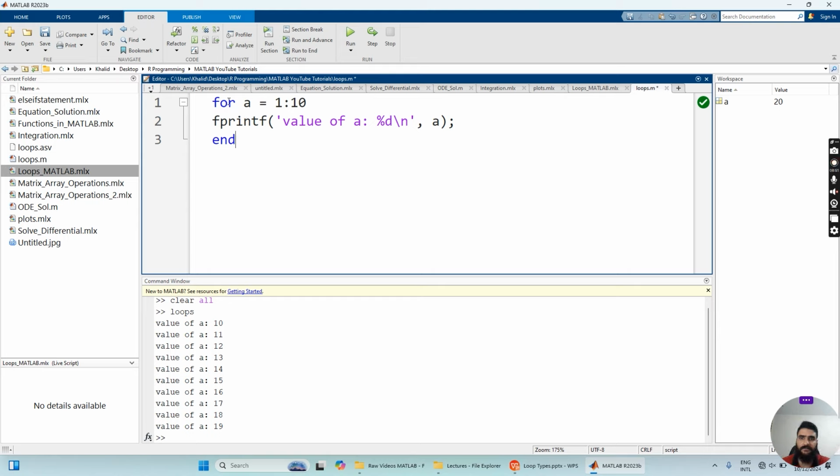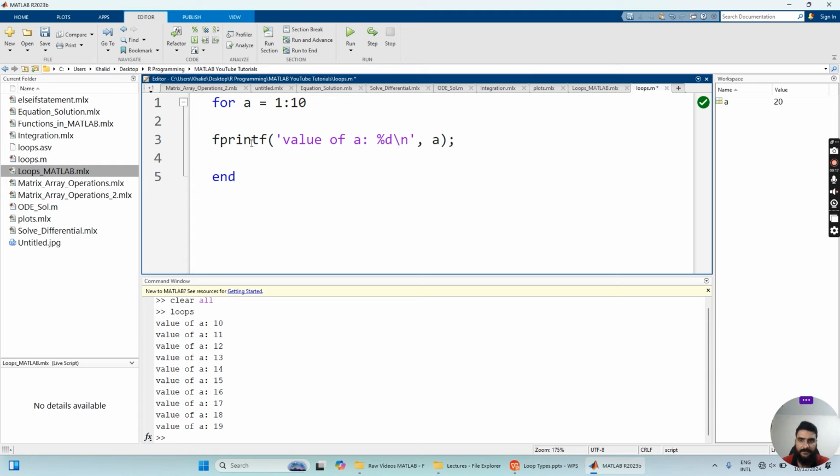So in order to declare a for loop, we will write for, then we will write the variable a equals the values. Okay, in this case, we are running values from 1 colon 10. That is, the for loop will run from 1 till 10, and for every iteration, it will execute this for loop body here.